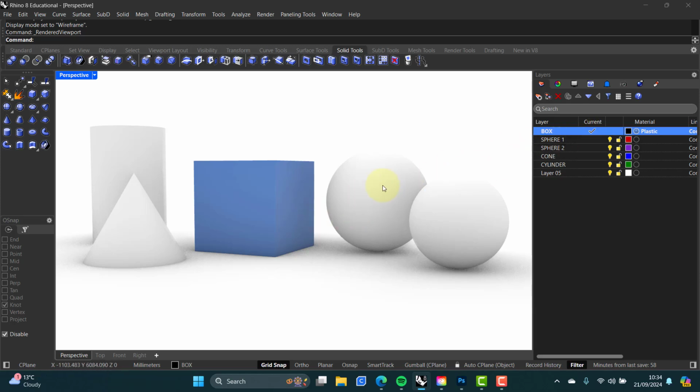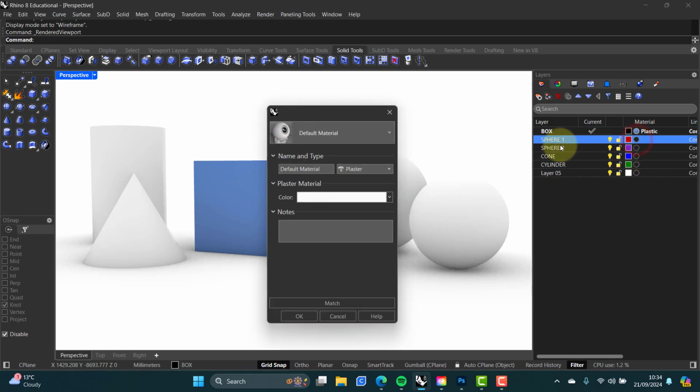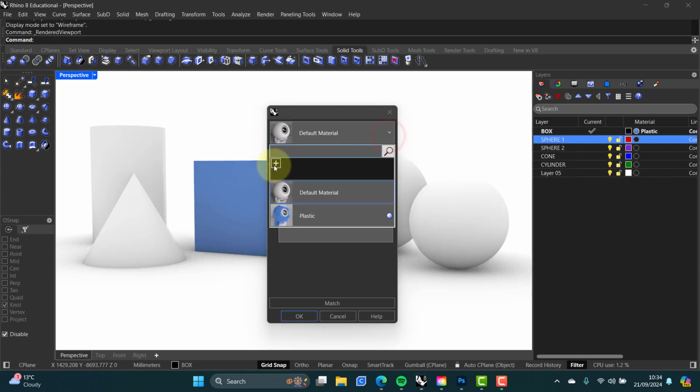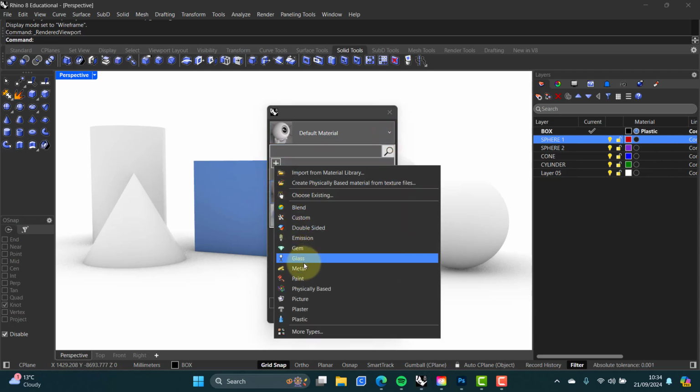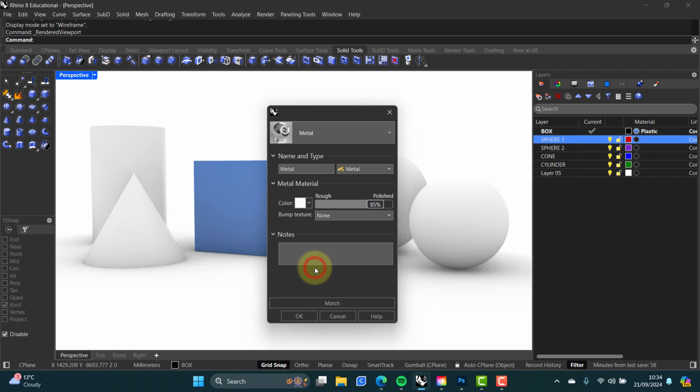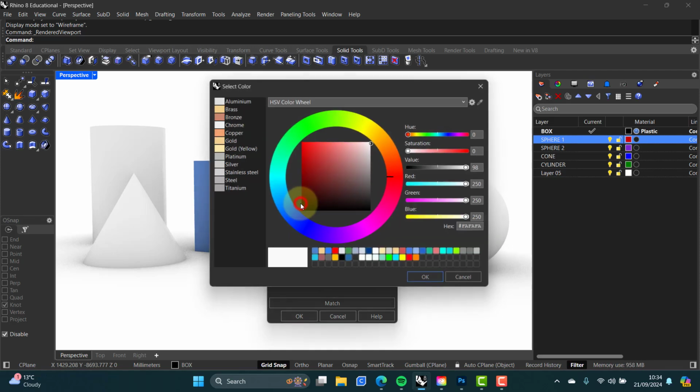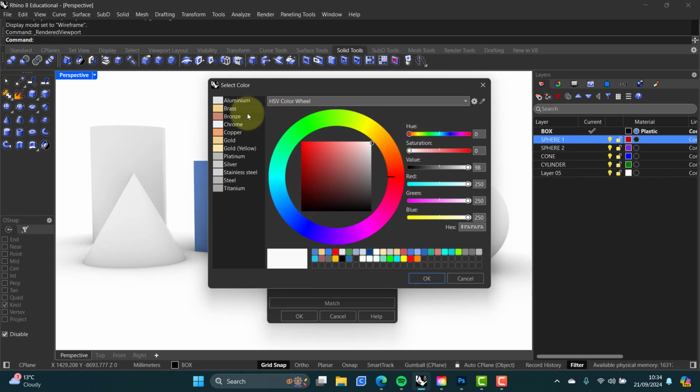Right, let's make the two spheres here shiny metallic materials. So let's go for another new material. This time it will be a metal. Okay, and let's choose color. Now you see, because we're in metals, it's giving us colors that more match those types of objects.